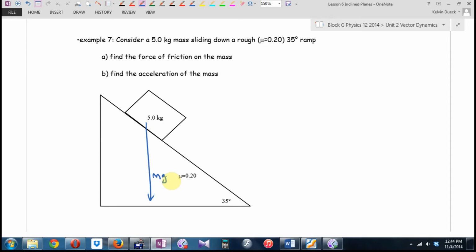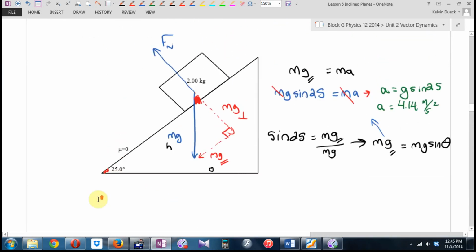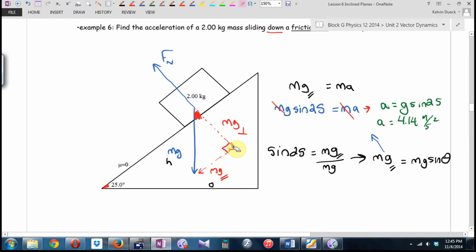Put your pencils down. Don't write this next bit down. In my mind, right now, I already know that I'm going to break this blue one up into components, and it's going to look something like that. You with me so far? Why did I draw my normal force that big? Why didn't I go that big, or why didn't I go shorter? Can you see which two forces are equivalent to each other? Which ones? That guy? Okay, so pick your pencils up, add a normal force, and in your mind, eyeball it so it's about that long. The same way on the previous question, when I drew the normal force, you can see I eyeballed it so it was about the same length as my perpendicular component.